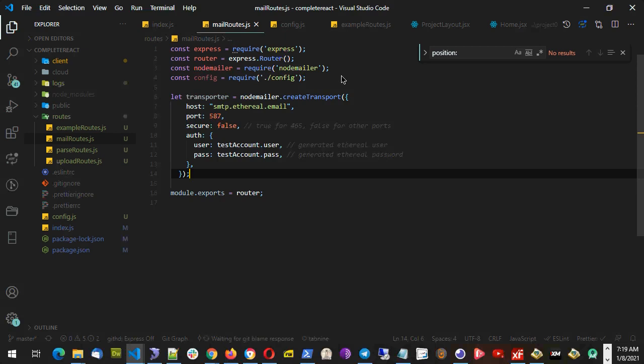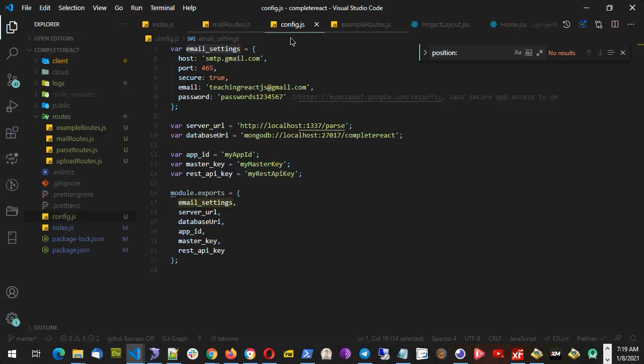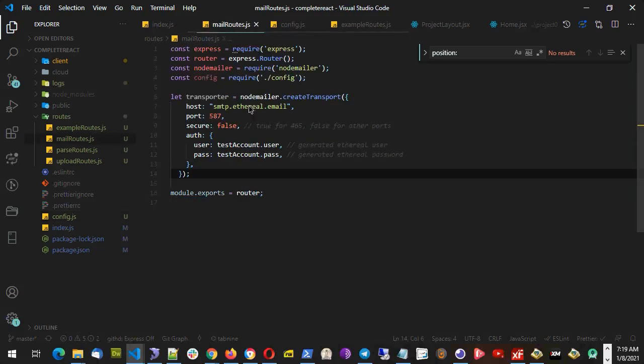I'll just put it outside. Now here we need to fill in these details, and I put all the details in the email settings. So let's make use of these email settings in the mail routes. One is the host.